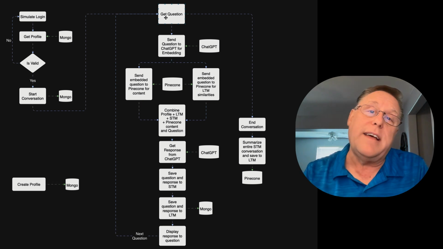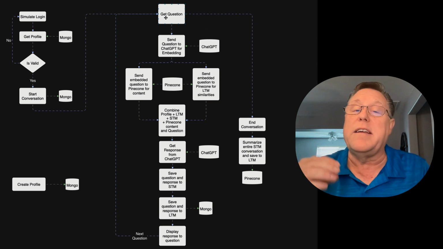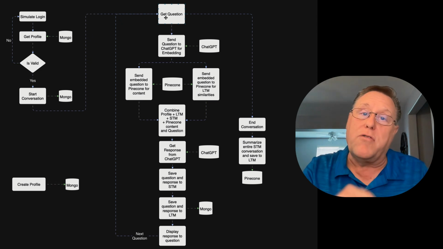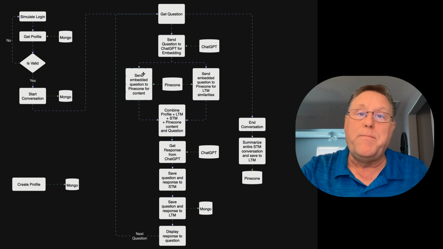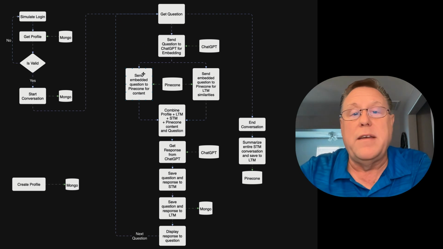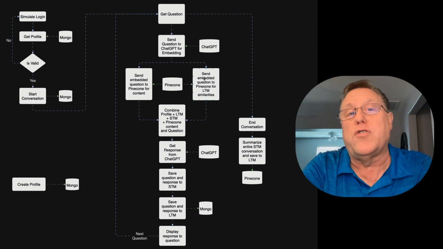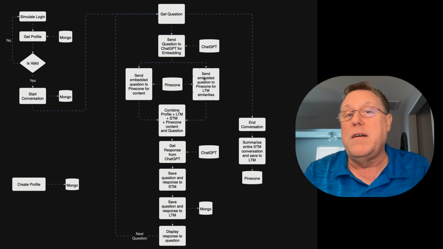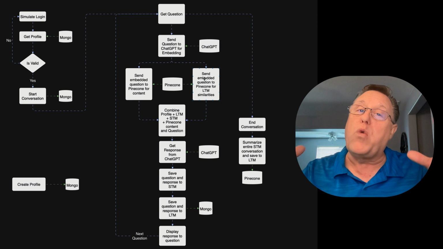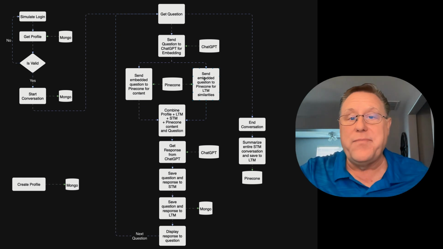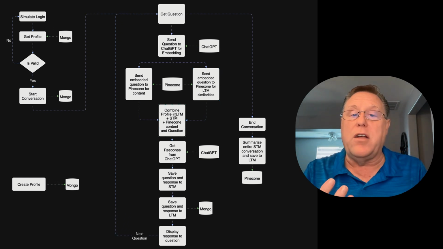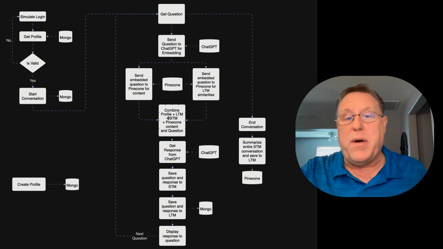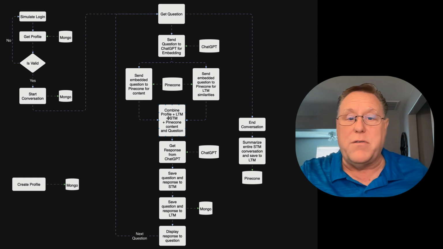We take that question that is inputted into the system and we get the embeddings. With those embeddings, we send that over to our vector database for content to answer the question. And we also send it over to our long-term memory. If we do have any information in our long-term memory, the information coming back will be more relevant to the question asked. At that point, we combine our profile information, long-term memory, short-term memory, all of our Pinecone content, and the question itself.